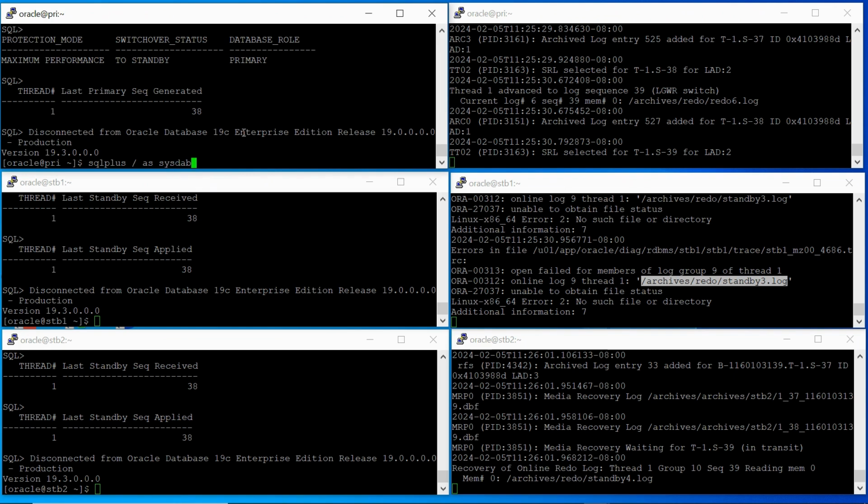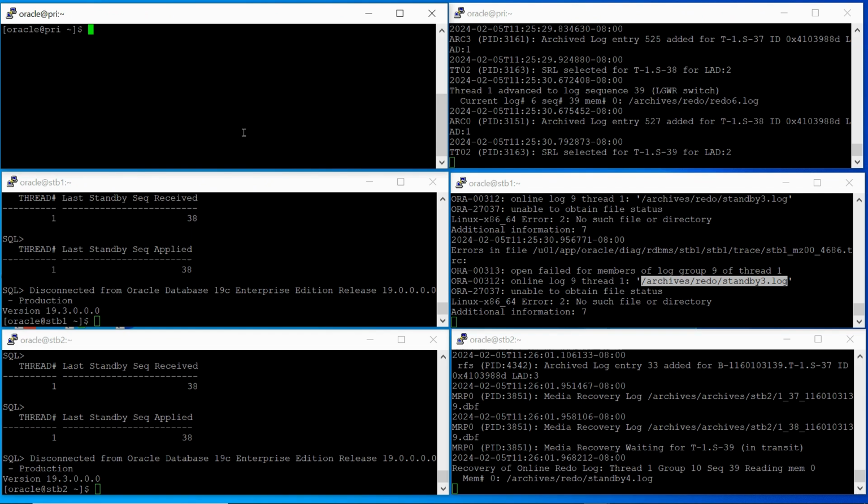Let me perform another log switch. So this error is negligible, there is no issue.